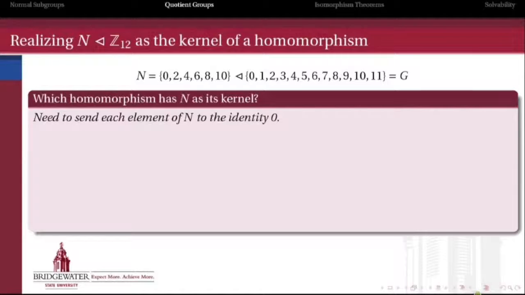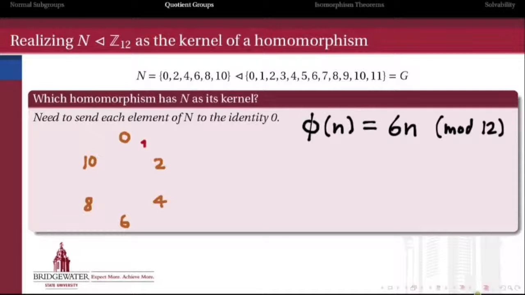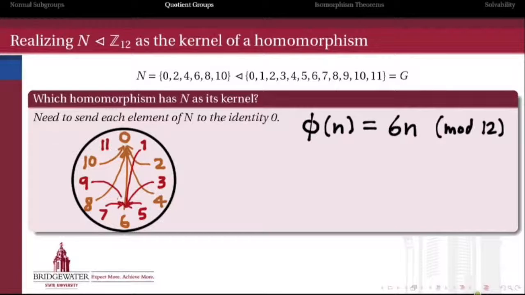So as a quick example, here's this even subgroup of Z mod 12 again. Which homomorphism out of Z mod 12 has this as its kernel? Well, what we need to do is send each of these 6 elements to the identity in this group, being 0. One way to do that is just by multiplying each one of them by 6. What happens to the other elements, 1, 3, 5, 7, and 11, the other coset? It turns out all of those, when we multiply them by 6, give us something that's congruent to 6 mod 12. So the kernel of this homomorphism is exactly H, actually that should say N, the normal subgroup 0, 2, 4, 6, 8, 10 itself. Meanwhile, the image of this homomorphism consists of just 0 and 6. 0 is where all of the elements in N are going, and all the elements in the coset 1 plus N are going to 6.